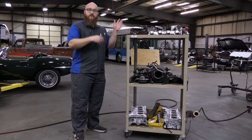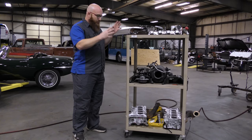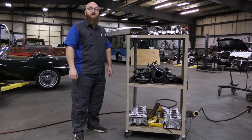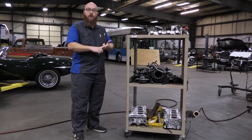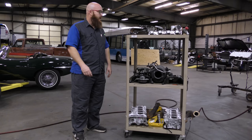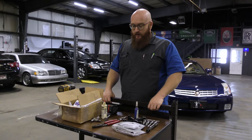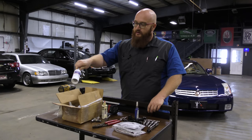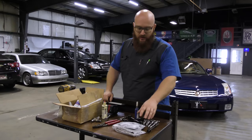As we talked about in the previous video, the North Star Performance head stud system is patented. So if you're thinking you'll find a cheaper company making them, you won't — this is the only company doing it. This is the J&J engine with only 32,000 miles on it. There was absolutely nothing wrong with it; it was very clean and immaculate inside with no leaks anywhere. But when we're done, the head gasket issue will be solved and any possible future leaks will be eliminated.